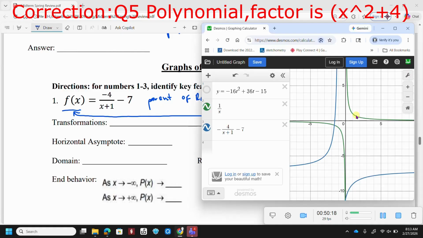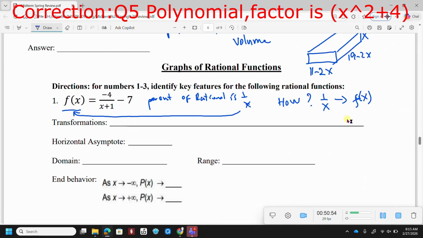First, if you notice, you just have to pick a point. I think the best point to pick is this point right there. Then you're going to compare with this point, and then you'll see how it's transformed. Because right now, with so many graphs, you don't know what point to pick. So it looks like this graph has been reflected. If you notice, we learned the transformations before, with this minus over here, it's going to reflect over the x-axis.